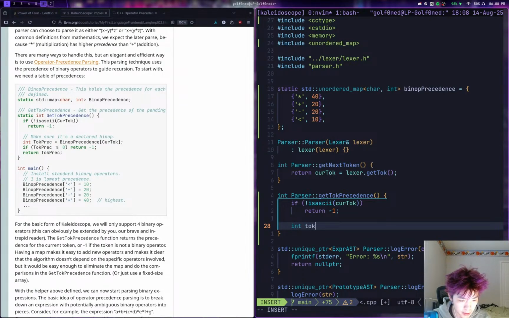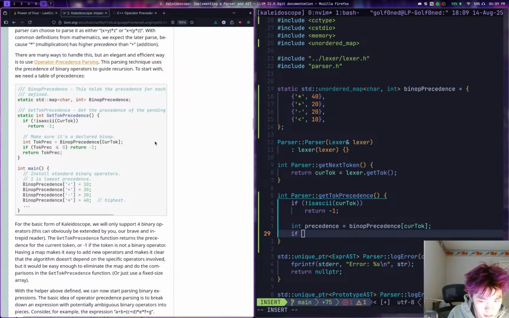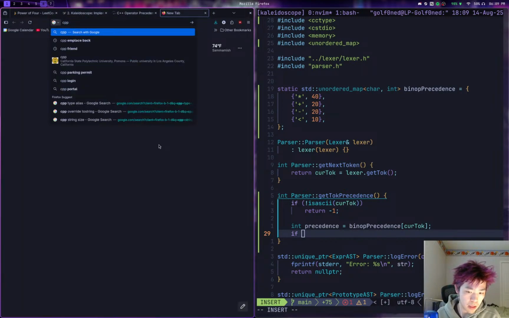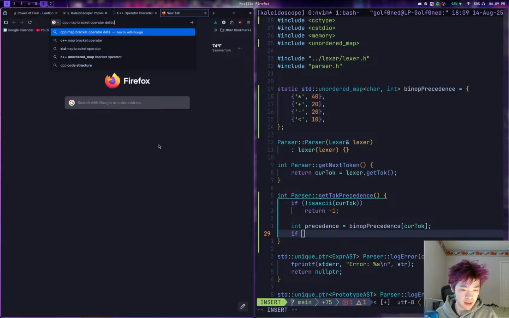And token precedence is the precedence of cur token if... what does this return if it doesn't exist? Map bracket operator default.